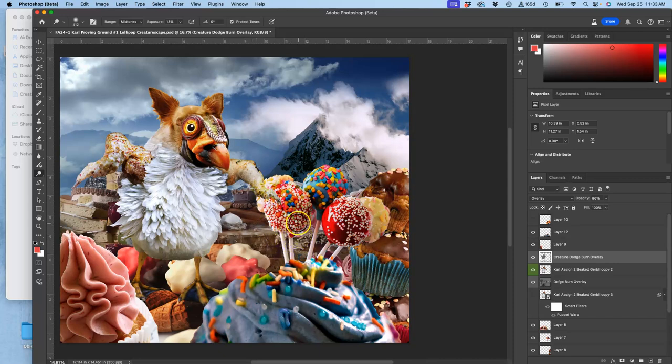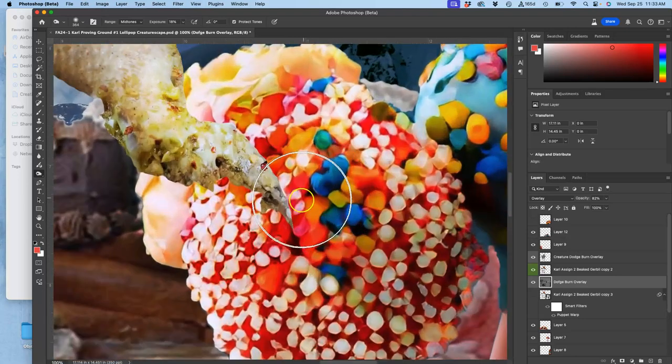So now the lighting is working a lot better than it was. You can see the difference on the creature. And we've got that shadow underneath. But I want to knock back that cake pop a little bit so that the chicken wing stands out. And so I can try it by burning the overlay layer more on the midtones setting. And that does help, but it is limited to just the midtones.